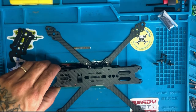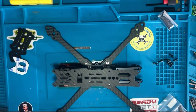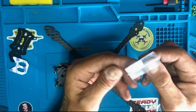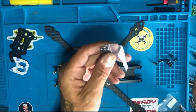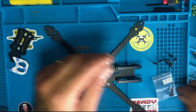Okay, now these are the normal ones, which will be these little guys, the M3 8mm. Okay. And these will be for the flight controller, guys. But we don't need these because I already have it that came with the stack. So this we should keep extra, just in case you have extra spare.